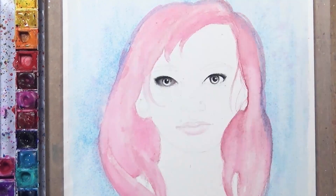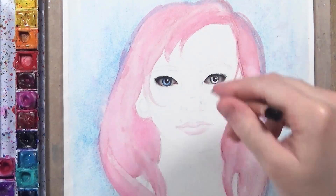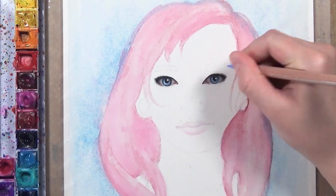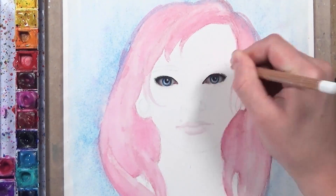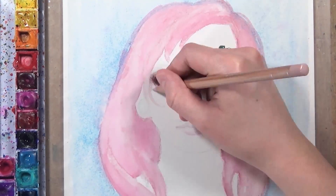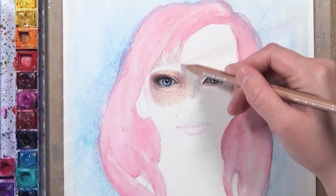It's really important that when you're doing the whites of the eyes you don't actually just use white — you need to have a lot of greys in there and also some pinkish tones as well. Then I go in and do her beautiful blue eyes. When I was doing this character I tried to keep a lot of the features the same as in Monique's drawing: big blue eyes, the pink hair, ear stretches, nose studs, and a stud just above her lips.